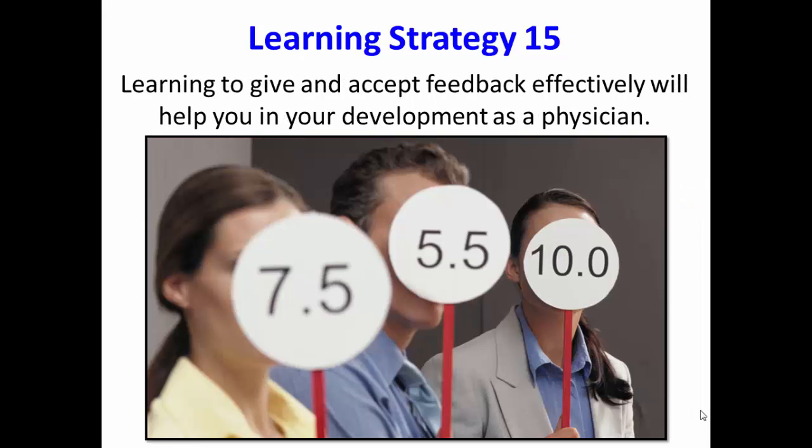A final strategy to improve your development as a physician is to learn how to give and receive effective feedback. In our classes, you will practice giving and receiving peer feedback halfway through and at the end of our course as part of your TBL groups. Doyle states that it is important to give effective, concise, timely, and constructive feedback to your peers to help them develop their team working skills.